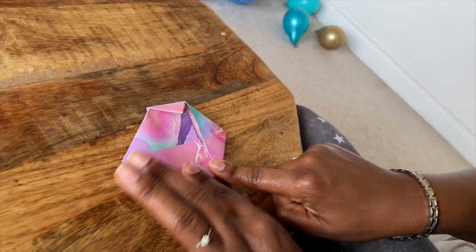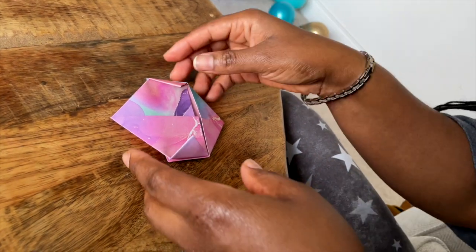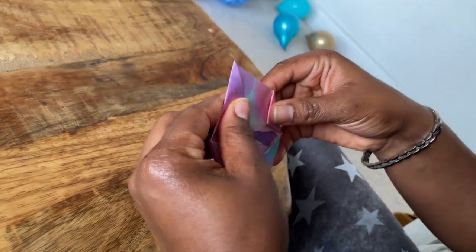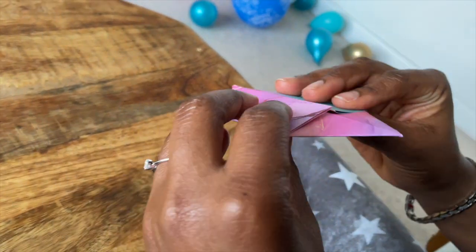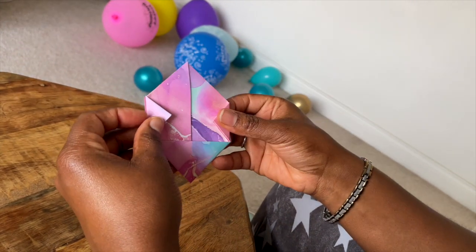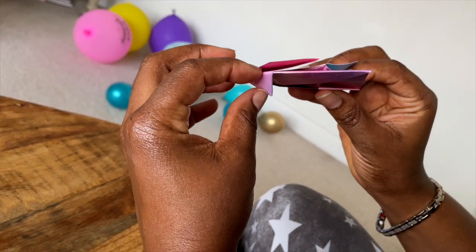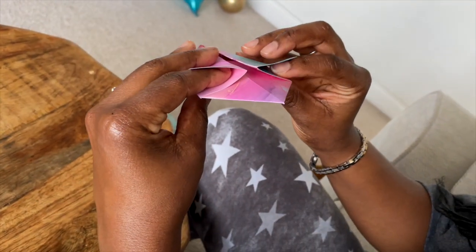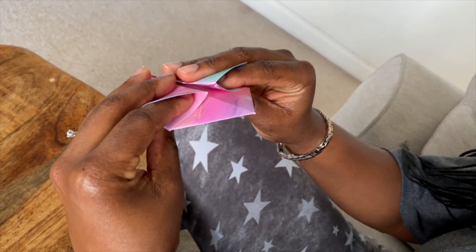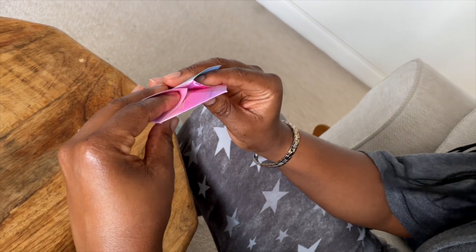It's tricky, but it's not tricky. It's the weight of the paper that makes this the hardest part. This is where I have to concentrate because I'm a brute in disguise. Right, so I'm going to hold it this way for you. Your thumbs want to go on your little tabs, and your index fingers want to go into the flaps at the front. This is where we've got to be careful, and you've got to be kind to yourself.